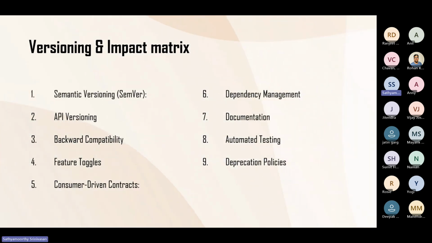The next one is API versioning. The previous one was for the entire system, but for API versioning, usually we will have changes in three different places: API URLs, header versioning, and parameter versioning. On the URL versioning, we always go with version 1, version 2 within the URL itself to make sure everyone is aligned. And for header versioning, we need to have it as minor new features, and that needs to be informed to other dependent systems.